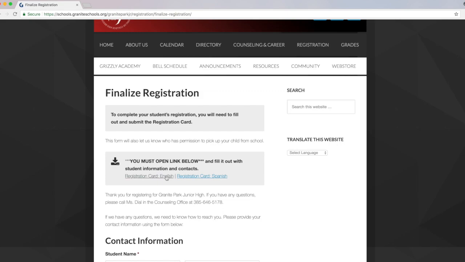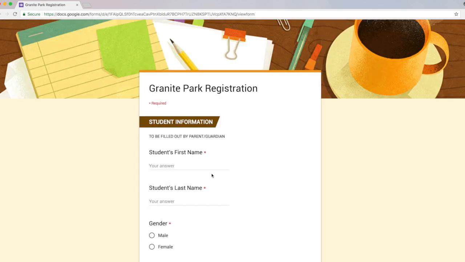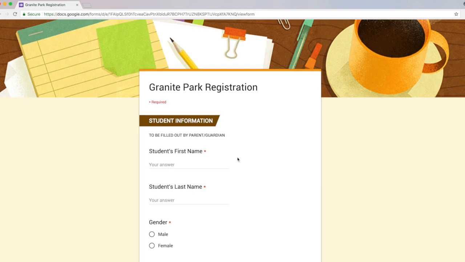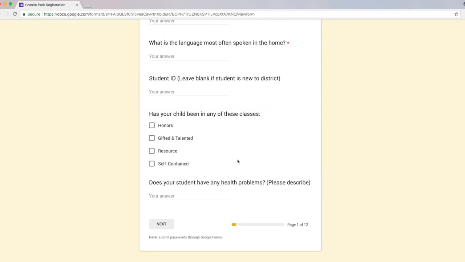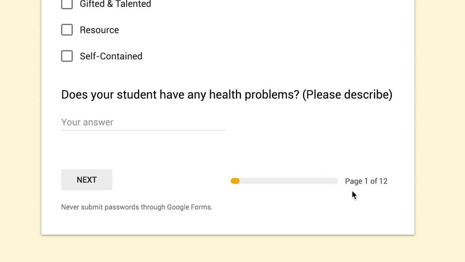They have to click on this, and once again there's going to be another page that pops up, and your parents need to fill this out. They might get a little bit stressed when they see at the bottom of the first page that there's 12 pages. Just know this, there's only 12 pages if your parents have a lot of contacts of people that they want to allow to pick you up. If they don't, it is not a full 12 pages.